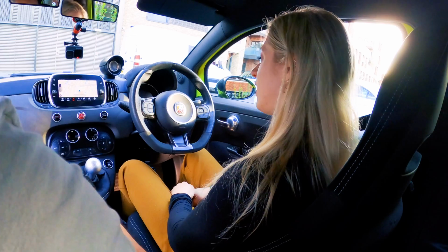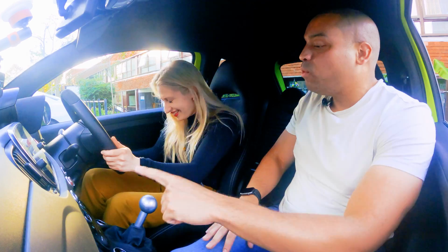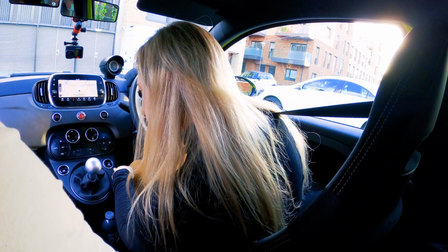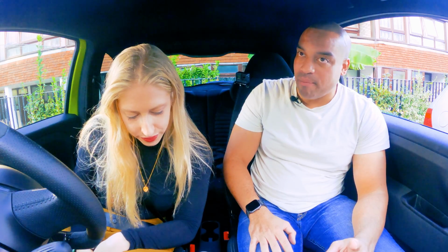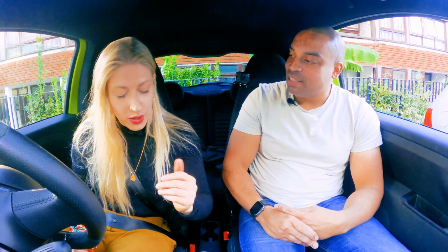Inside, what are we thinking? Very flashy, fancy. We've got a nice steering wheel, the Alcantara leather on top, the Abarth Scorpion badge in the middle. What about this though? Yeah, so windows. Windows are in the wrong place. Windows are in the middle. Yep. What I like is we have a handbrake again. A proper handbrake, yeah. Which I didn't like with the Mercedes. No, it not only was a button, but it was in the wrong place. And it threw me off every single time.